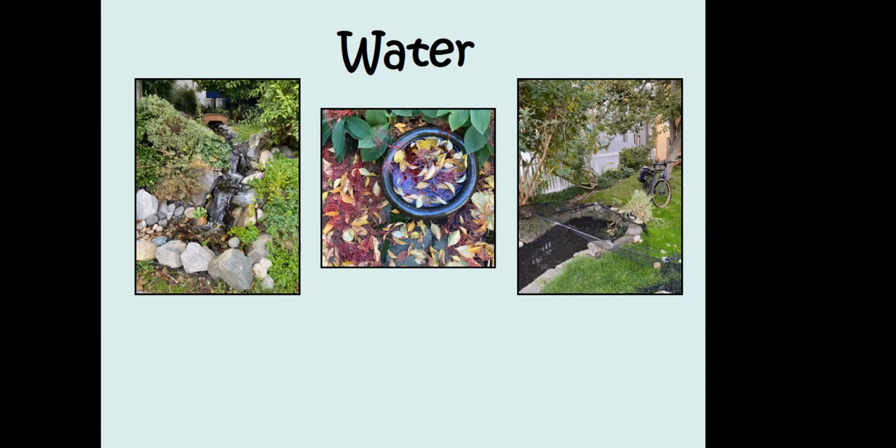So this one on the right is a passive pond that he has built in his backyard, and you can see the little creek bed down the side, and this is connected to his drainage from his house. And it just passively collects in this little pond. He actually keeps koi in the pond, which have survived for many years. And so he puts netting across the pond to keep the raccoons and herons out of his yard. And this is in the little Mountain neighborhood of Vancouver. So quite a charming little pond that he has here.